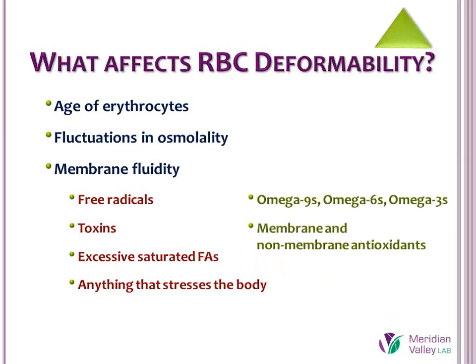Factors that support deformability or fluidity include omega-3 fatty acids, DHA much more so than EPA, which is not very present actually in human cell membranes. Monounsaturates like omega-9s, omega-6s like GLA, all the membrane antioxidants which include the curcumins, and non-membrane antioxidants that combat oxidative challenge, such as glutathione and other water phase antioxidants and antioxidant enzymes.